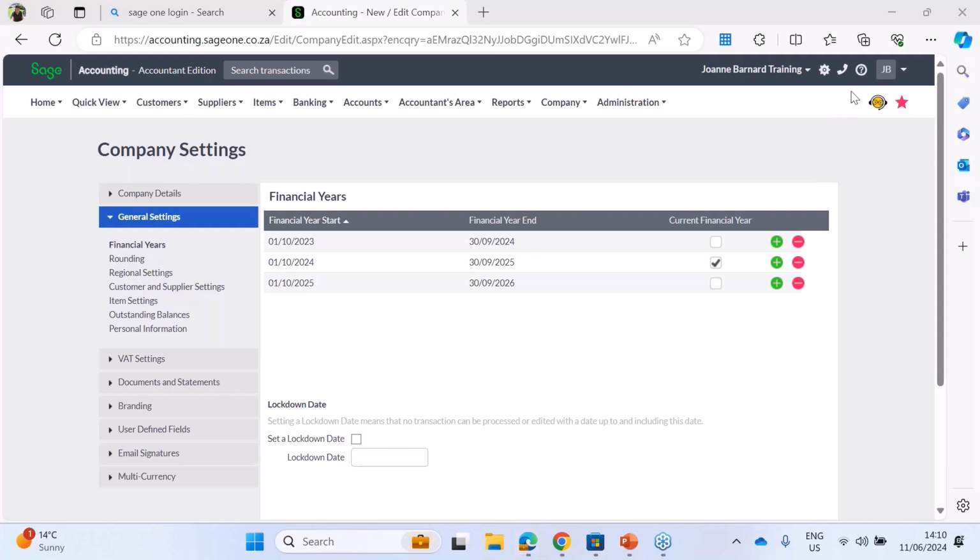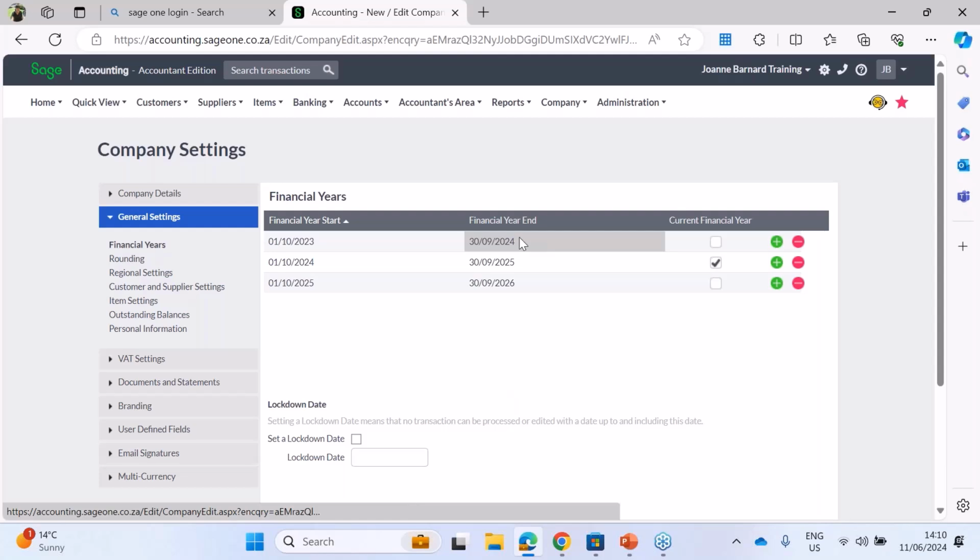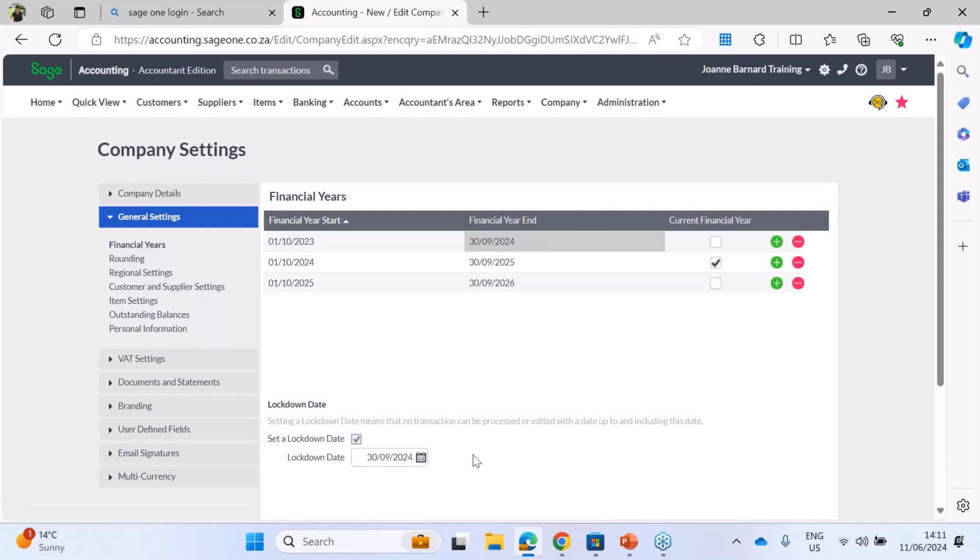This is also where you can set your lockdown date. So for example, your year end, you ran it on the 30th of, in my case, the 30th of September 2024. I can then set that lockdown date, which means even if someone goes into my October to September 2023-24 year, they will not be able to process anything because I've said that all transactions are locked down.